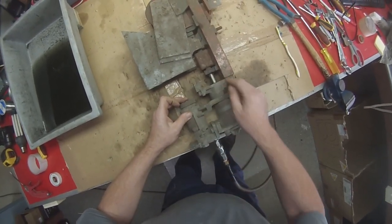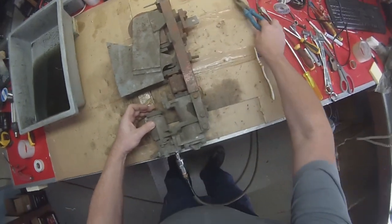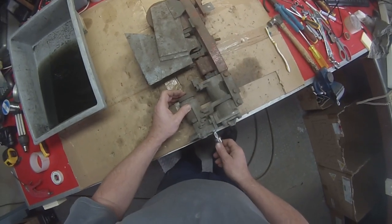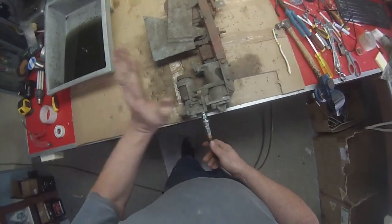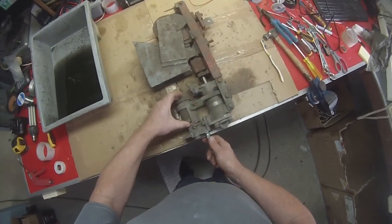You can clearly see that the grease has been recently replaced. We know that these particular switches are the ones that were overhauled at Elkar, so the piston is in good condition. But clearly the valve is not, and the rest of the switch is not in very good condition either. So we just like to start by testing what happens when you actually fire up the air on each switch.